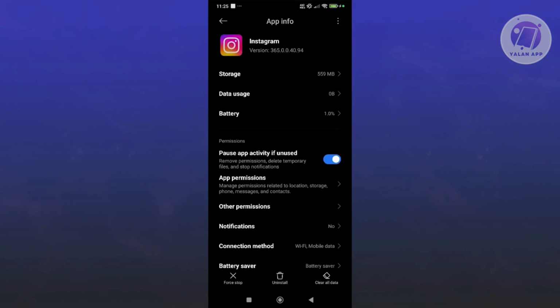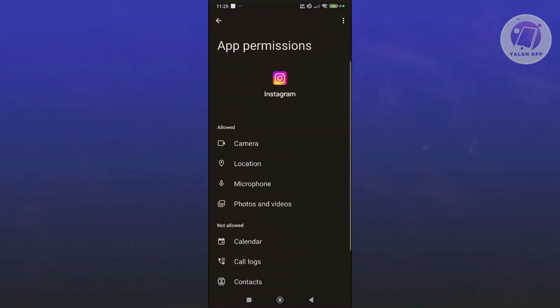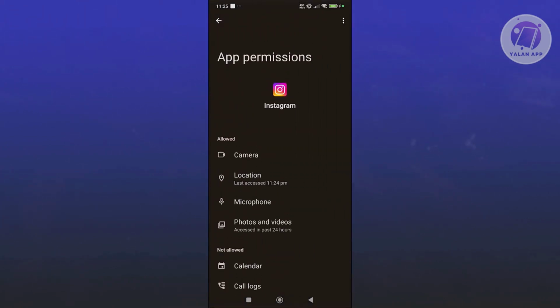Now, also, you might want to visit your app permissions, and make sure that you've allowed access to your camera here for the Instagram app. If you haven't allowed access for the Instagram app here, this will cause issues with video selfie, which in this case is not what we're looking for. So again, just make sure your camera has appropriate access here to your Instagram app.